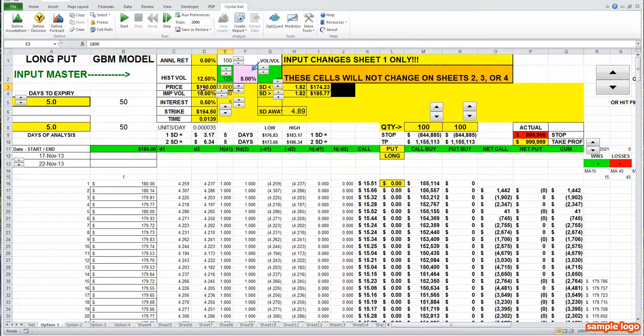Now, if we set the historical volatility to 12.5%, you might notice this pink cell. Well, that's the volatility of the volatility. I call it volatility squared in the book. That means how much the annual volatility is going to change during the given week. Generally, this is at about 50% as a rule of thumb, and we're going to cover all these details as we move along in these tape series.